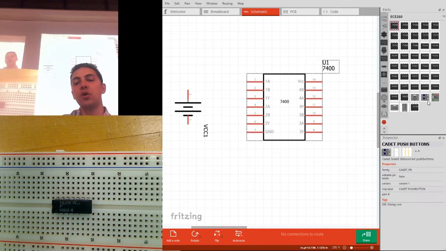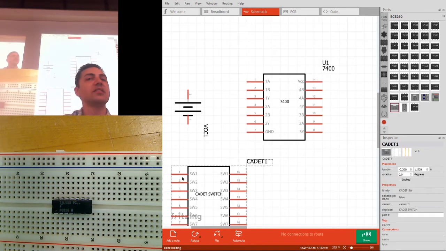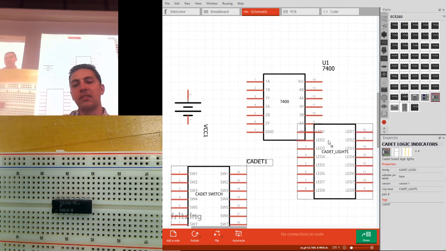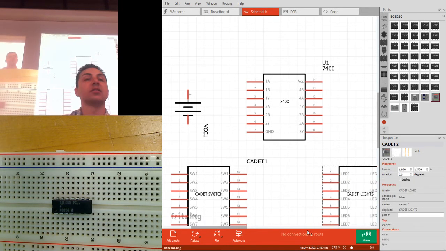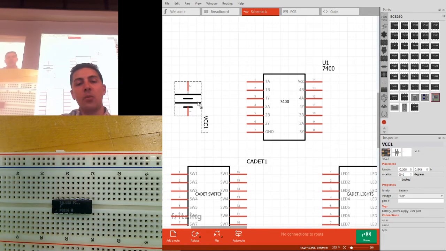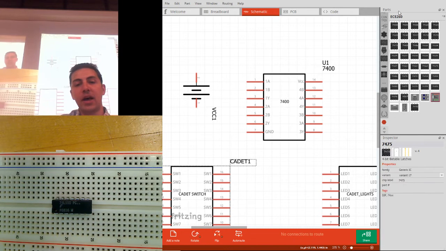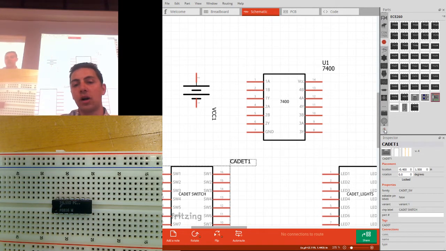We're also going to get a few helper items. One of them is a set of switches. These are going to be stand-ins for our test apparatus inputs. And we're going to get some logic indicators. Those are going to be stand-ins for our test logic outputs. At this point, we've got almost everything we need. I need just a few more pieces out of the core components here.